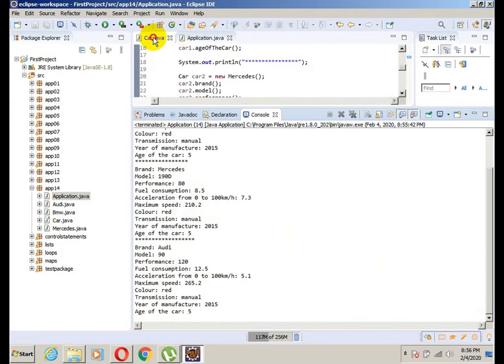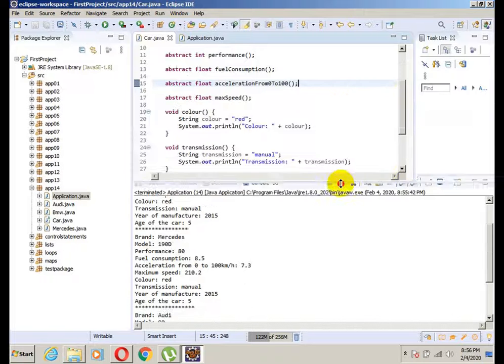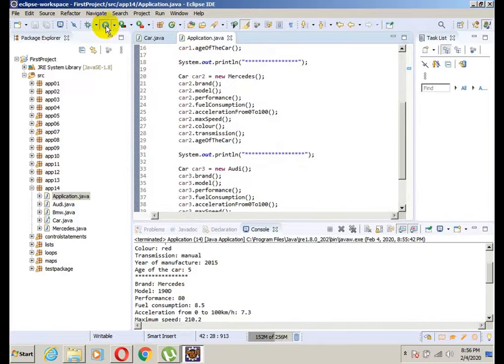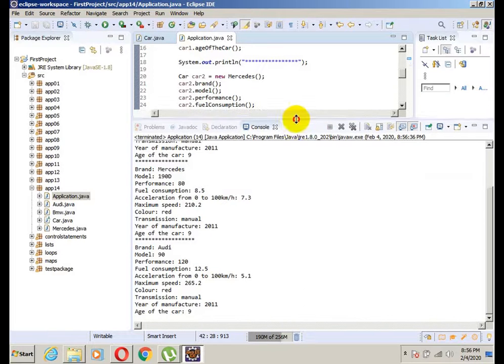Now we just can play, for example, let me put it back. If we change the year, it can be 18 or 11, it can be 11, why not? And we save it, and if we run the application, we change it in all of the cars.